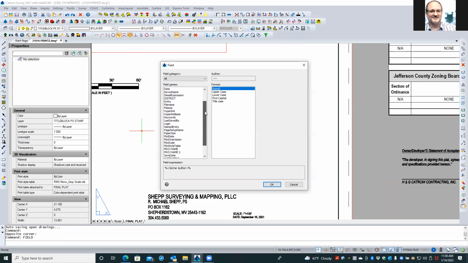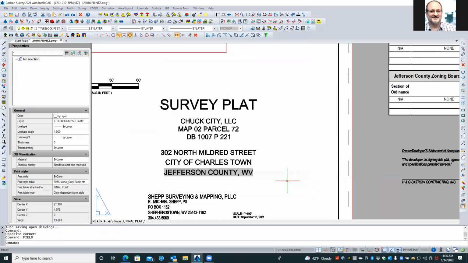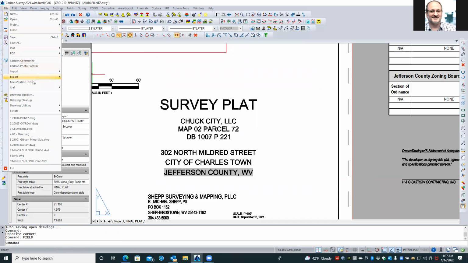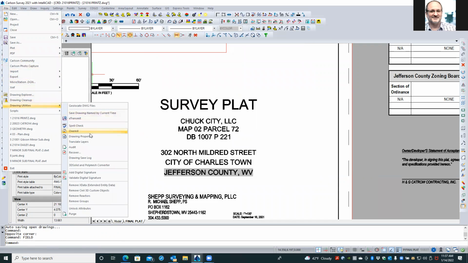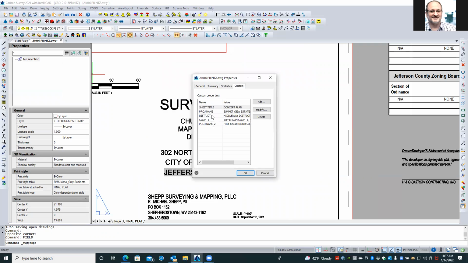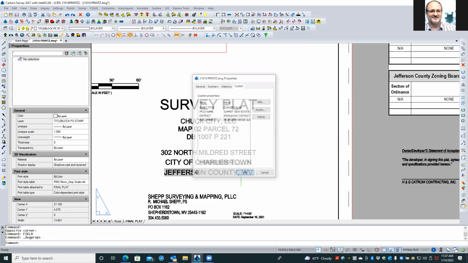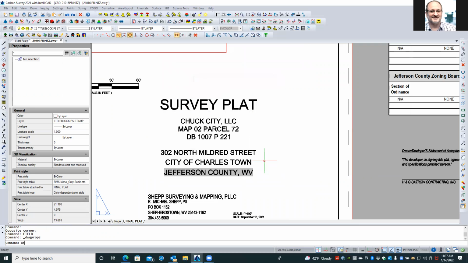Let's see, oh, there it is, county. So if I select this county, I wonder, can I delete it? Can't do it there. If I do it here. Yeah, if I delete that, I wonder if it's going to take the whole thing out.